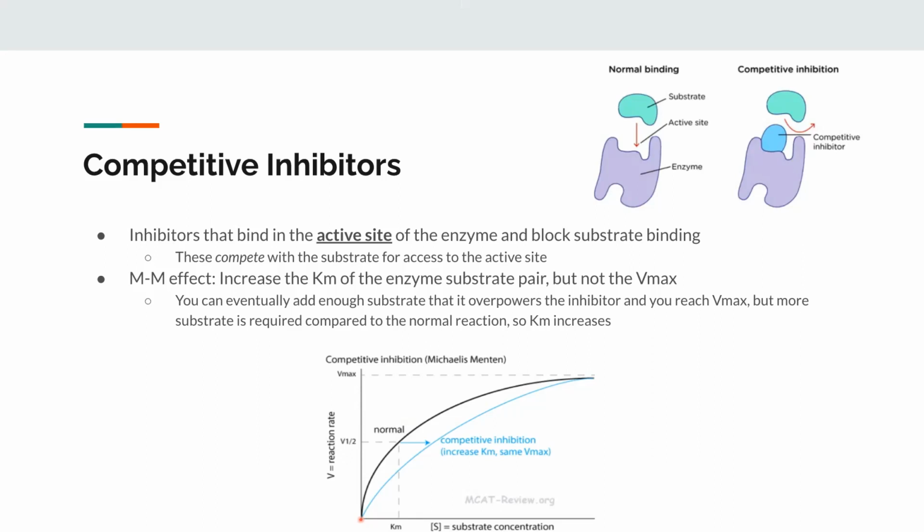Remember how that's the limiting factor once you hit, what's the word I'm looking for? Saturation. There you go. Once you hit saturation, the thing that controls speed is really the turnover. How fast does the enzyme actually carry out its activity? Here, you're not changing the ability for the enzyme to carry out its activity, but the ability for it to pick up the substrate, right? So if you think about what Km correlates to, it's how fast and how strongly the enzyme can pick up the substrate. So the effect of a competitive inhibitor that is binding the active site and making it harder to pick up the substrate is that your Km increases. Remember that an increase in Km is correlated with a decrease in affinity.